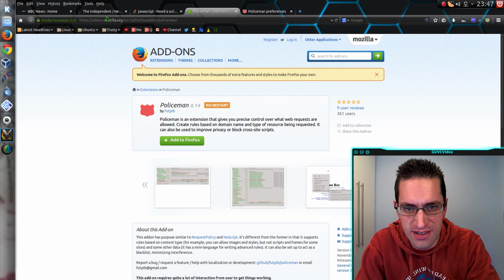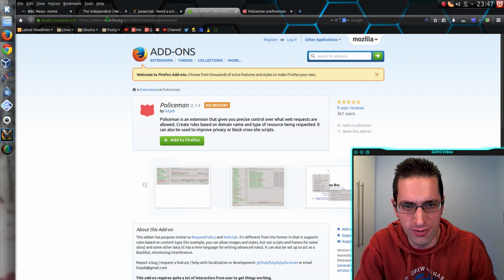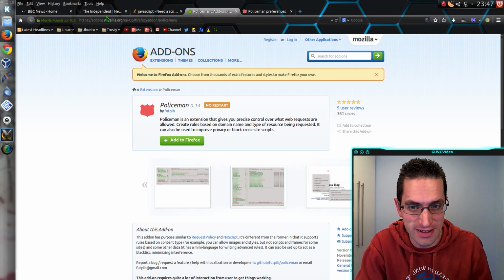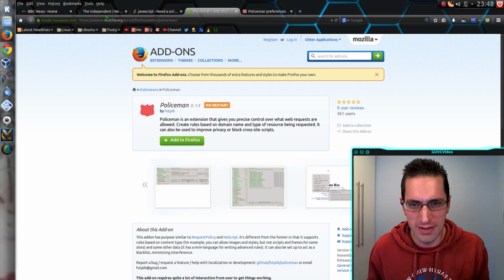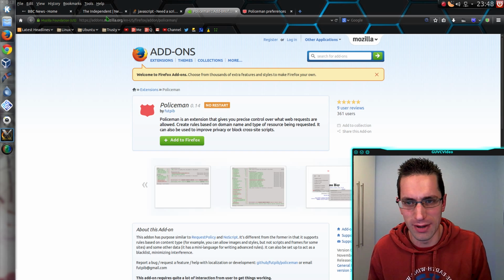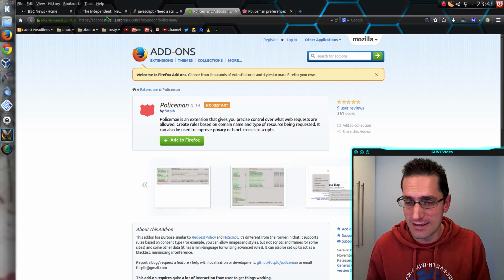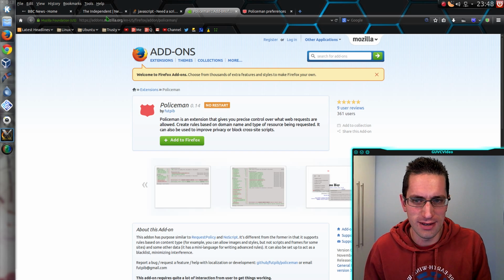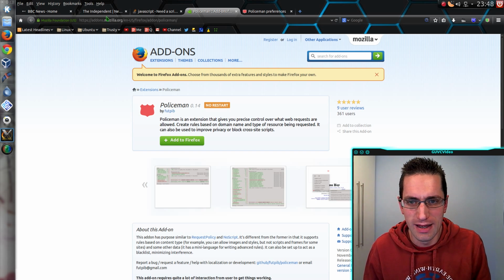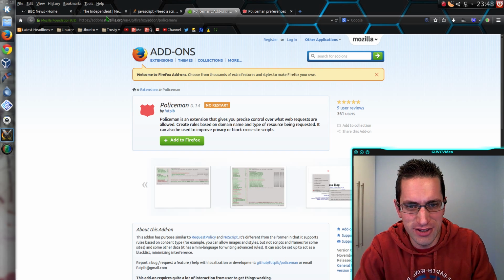In the long run, Policeman is certainly a good add-on. However, it's a lot of work to get it set up initially. We're having to go around to all the different websites and then manually add any whitelisting that is necessary. So you do have to balance that off compared to the likes of Noscript and Adblock. Those might be easier initially, but you're not going to get everything. You're not going to eliminate all the trackers. You might not necessarily catch all the malware sites. So, yeah, a lot of balancing up to do there. But certainly, if you really don't want to do the work, then, yeah, those other add-ons, Adblock Plus, Noscript, are going to be better.